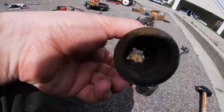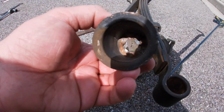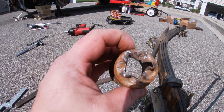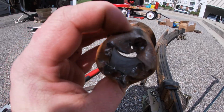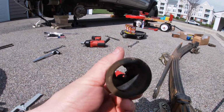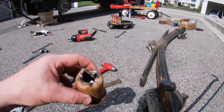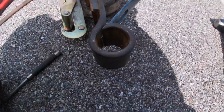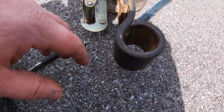Now, this sleeve will not be going back in. The side that's towards the camera now is actually the larger side, and I crushed the smaller side in. So you're gonna want to do that if you don't have a press. And if you buy new OEM bearings, you actually have to press those new OEM bearings in. So I'm doing the Energy Suspension polyurethanes. So if there's any type of rust or anything down inside of here, I'm going to clean it out and make it look all nice and pretty.